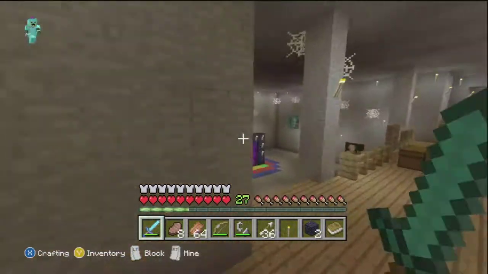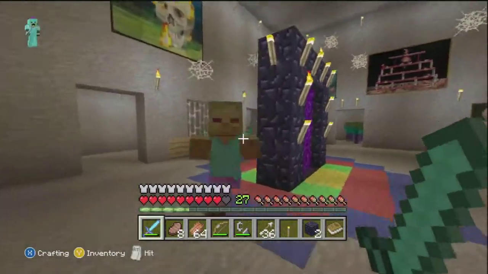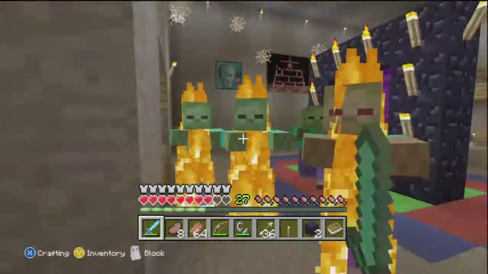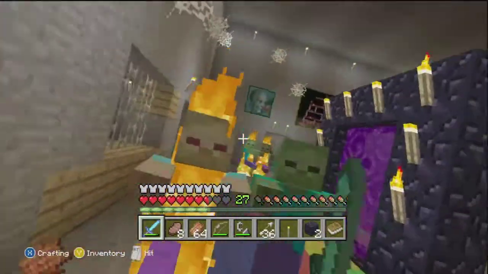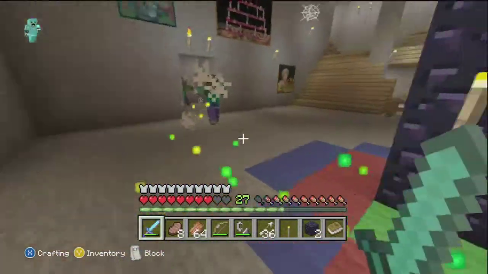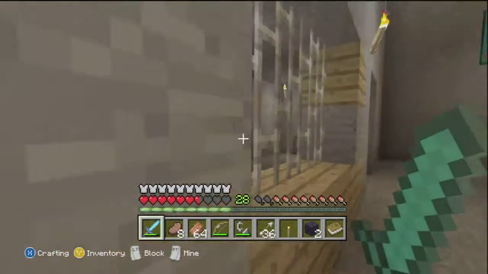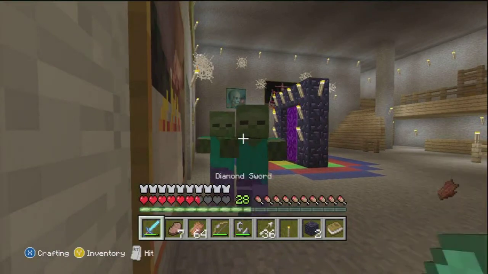So we need to kill a lot more zombies. Not a lot of zombies seem to spawn in there. Oh, you spawned quick. Ow, what the hell? Whoa, yeah, there's a lot more in this room. I'm rapidly draining. Ow. I need to eat, guys. Wait, hold up. Hold up.